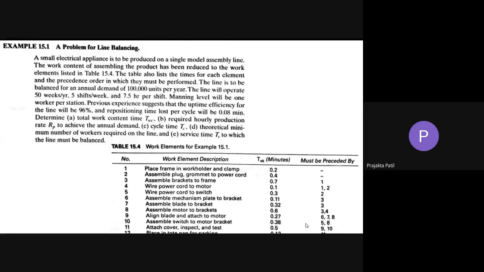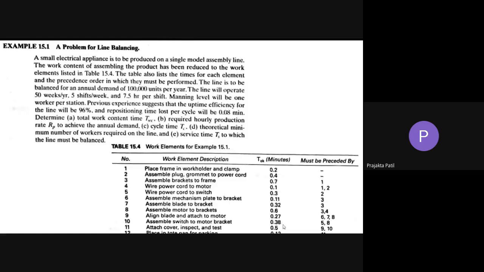In order to apply the largest candidate rule, this is the table that you have, and you see the TEK values here. All the TEK values in minutes have been listed down here. Based on this TEK value, you have to arrange the complete table from highest to lowest. So here you will see 0.7 being the highest. You have to completely rearrange this with respect to the work element number, TEK value, and the precedence. So all of this needs to be rearranged.